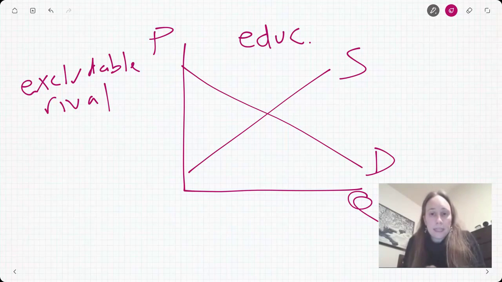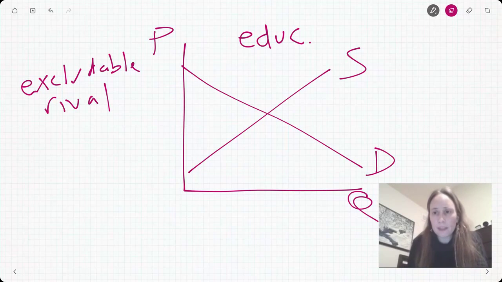So, like I said, I can talk about this and get excited about it and take it in many different directions. And I guess what I'll leave this with is that you should pick something that you're excited about and you think your students are excited about, and use that to really motivate these models and motivate why we think this is interesting. Okay, so we're in the market for education.